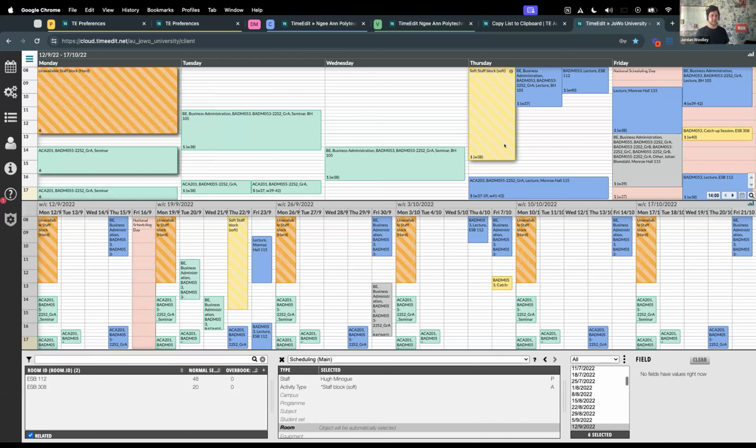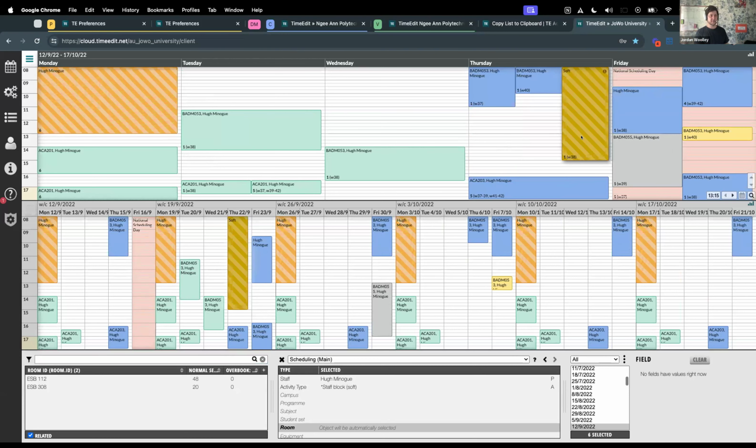Similarly, and it's not very obvious on the screen, this is a soft block whereby we can override this availability on Thursday because he plays golf on Thursday mornings. So he said he would prefer not to be scheduled, but he can be scheduled on Thursdays. As we go through and add additional things, we obviously see additional constraints. But there are other ways the system can manage constraints.